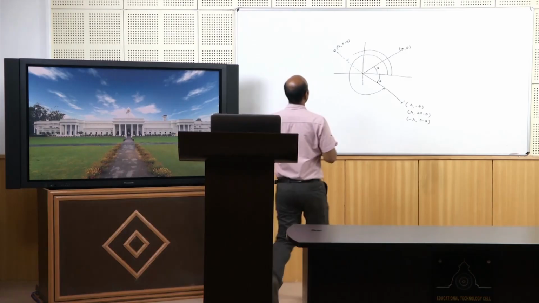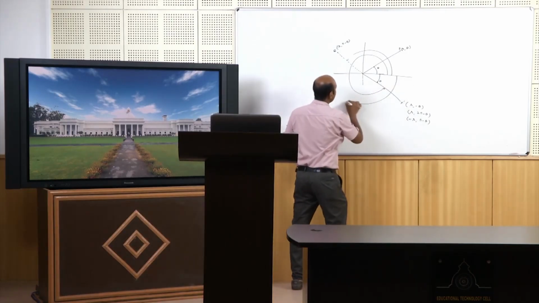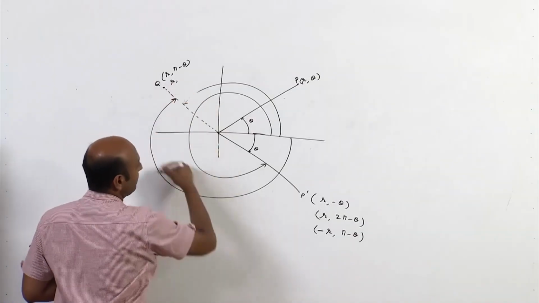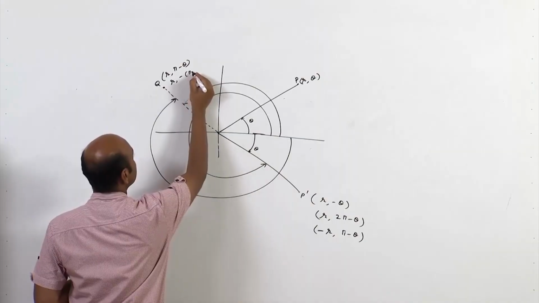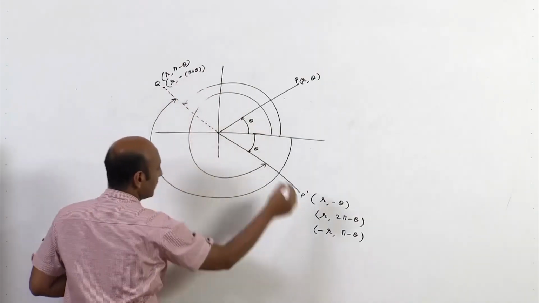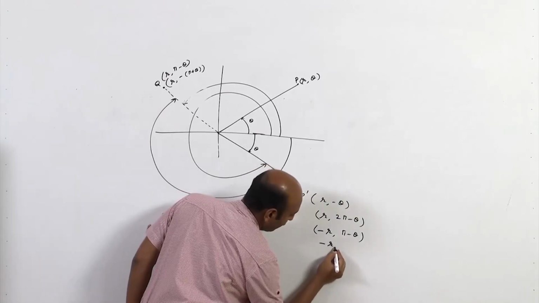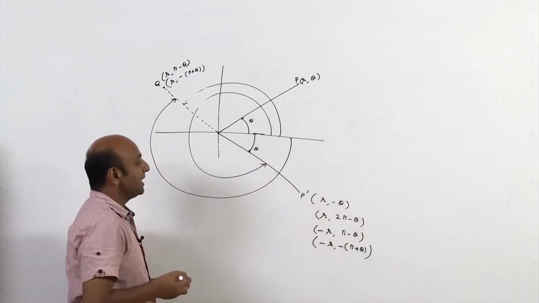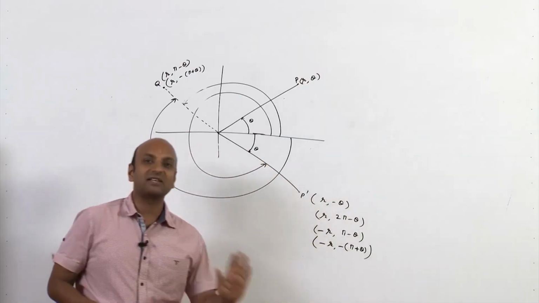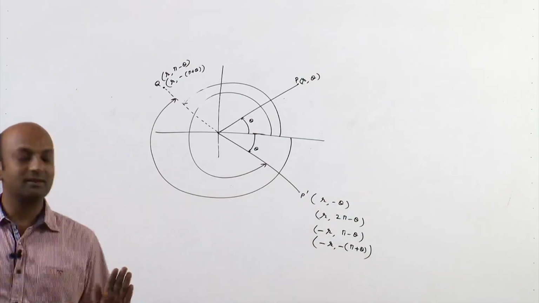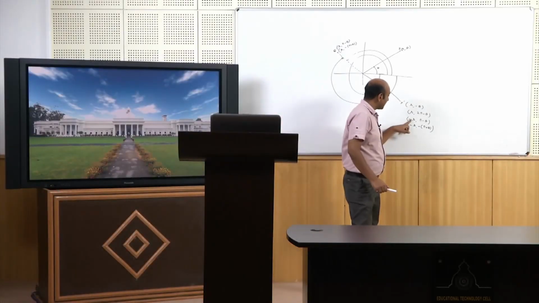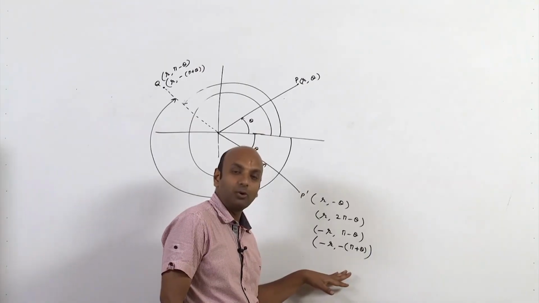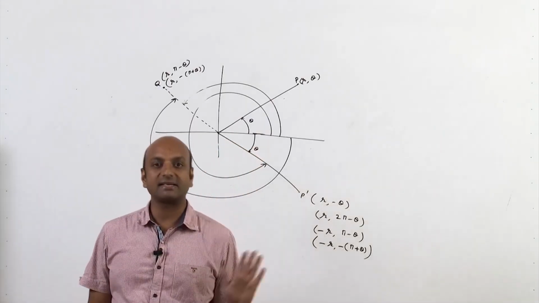Or we can move to this point from this side also. Now, from this point it will be r comma pi plus theta. So, it is r comma pi plus theta, and the representation of this point over here will be minus r comma minus pi plus theta. So, if any one of the representations satisfies the given equation, if you replace r by r or minus r, and there is no change in the polar equation, this means symmetrical about x axis.